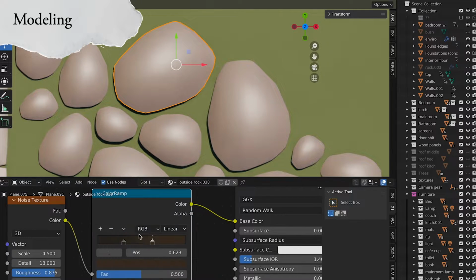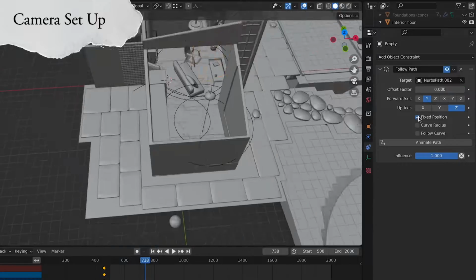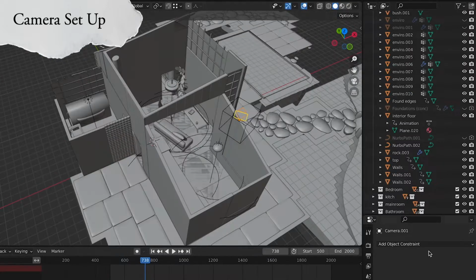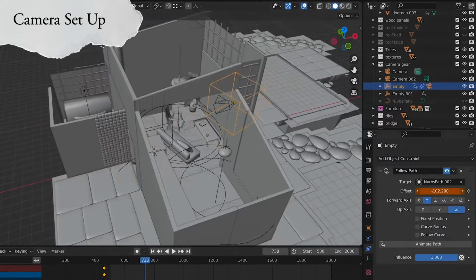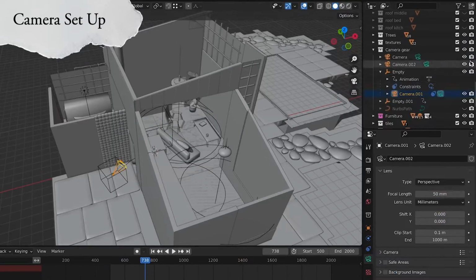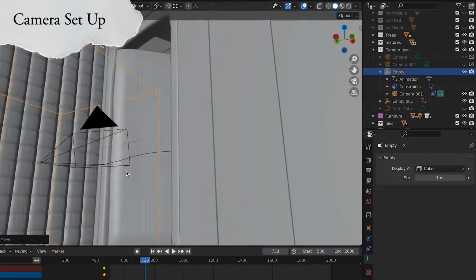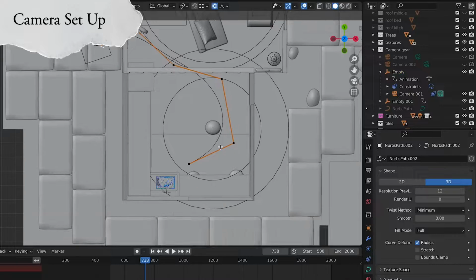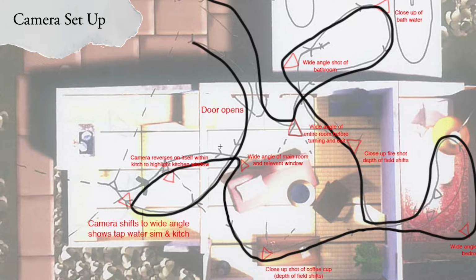I then worked to set up the interior and exterior fly-through cameras. To do such, I set up two paths, one for the camera and one for the Track 2 object. This allowed me to decide where I wanted the camera to be looking throughout each shot and enabled a smooth animation, mirroring that of other architectural fly-throughs.